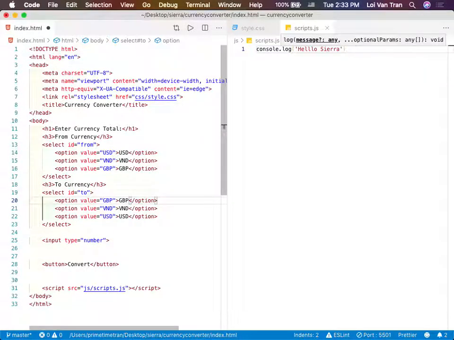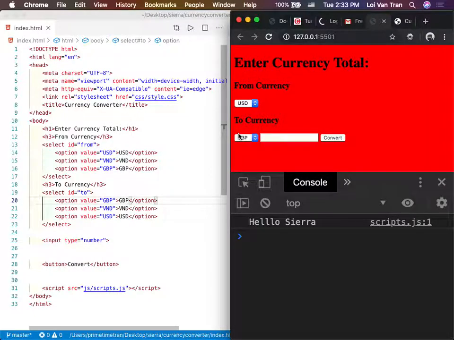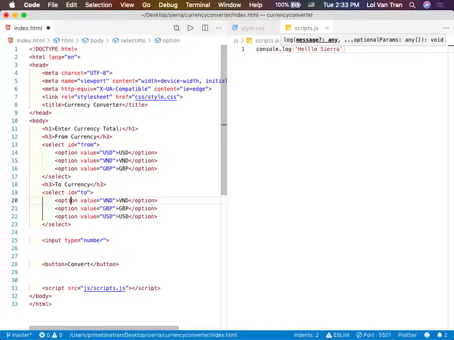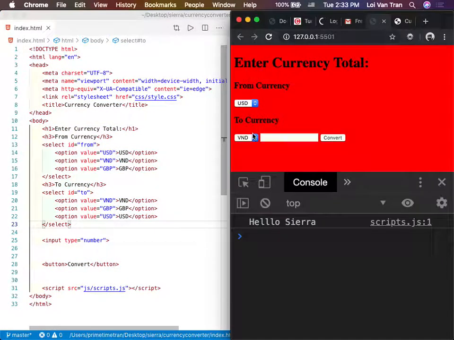If I put GBP first, you guys will observe that GBP is the first one, okay? This is the simplest way you guys can do this. So I'm gonna do VND because we're in Vietnam. Probably you're gonna want VND. Okay, so now we're gonna click this button. We can see that we did click the button. What tells you guys that we've clicked it?